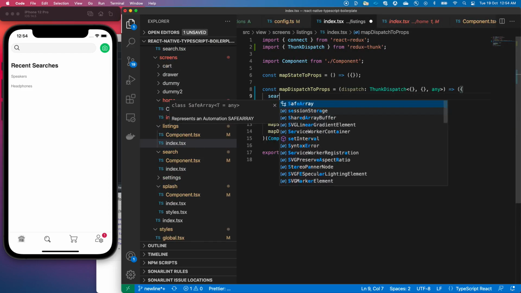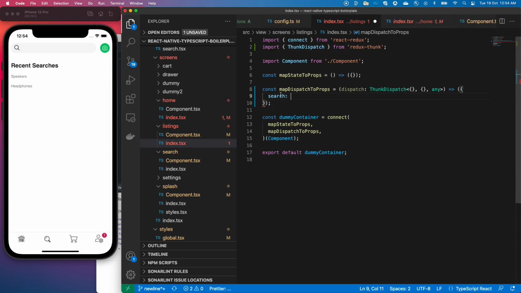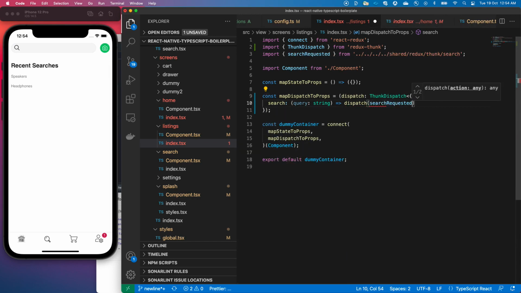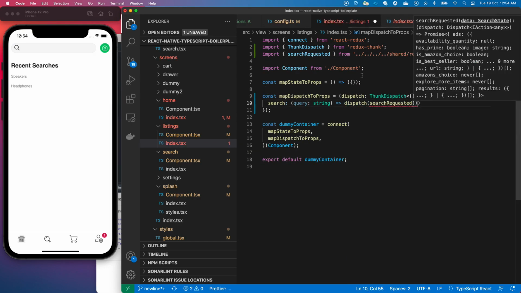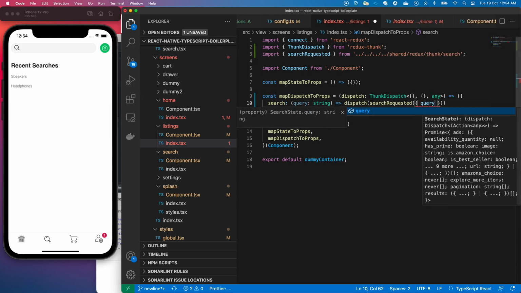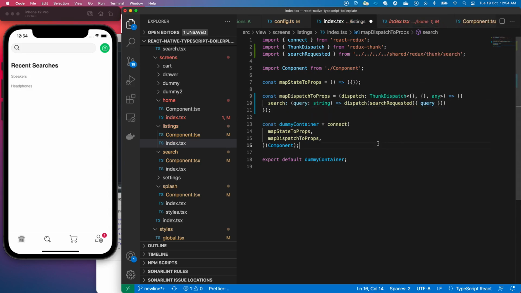And we'll say search. This is just a variable name, so we can call it anything that we want. So we'll say string, and we'll say that dispatch that action creator, which is called search requested, and it needs a type of search state, which is query.